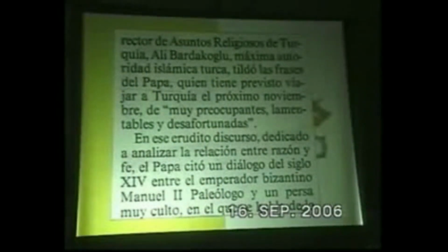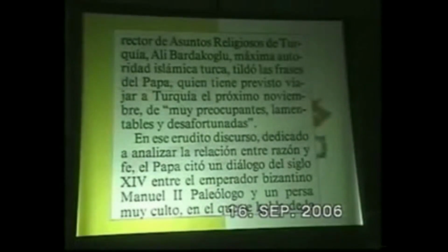Remember, now in a few days he has to go to Turkey. You know the problem with Turkey? If it enters the European community, if it doesn't, Turkey is a border link between the Islamic world and the Christian world. It's in the middle, right? It's in a crucial place. And do you know that they advocate a Western life and they also maintain their Islamic beliefs, right? So this raises a great problem for them, for the Islamic world and for the European Christian world, in quotes, okay? True, right? And these sentences have occurred before going there. They have created a stir in all Muslim countries, of course.